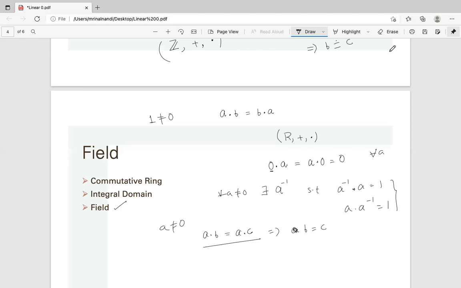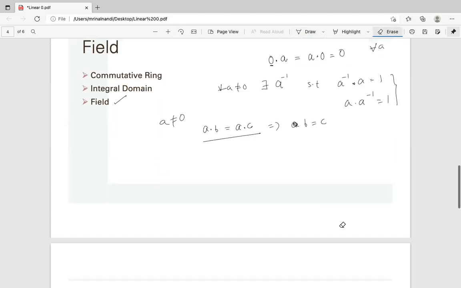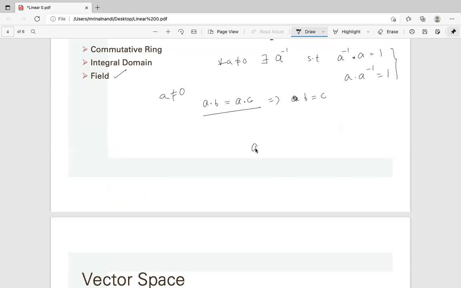So what actually implies cancellation law is this, called no divisors of 0: if A dot B is 0, then either A is 0 or B is 0. If this property is true, then the cancellation law holds. You take one side, use the distributive property, take A common: A dot (B minus C), and if A is not 0, then B minus C is 0, so B equals C. B minus C means B plus minus C. So if this property holds, even if the inverse may not exist, as in Z, it is called an integral domain.